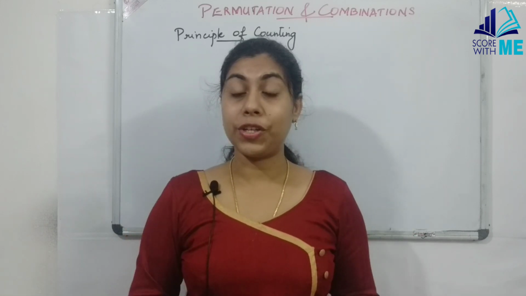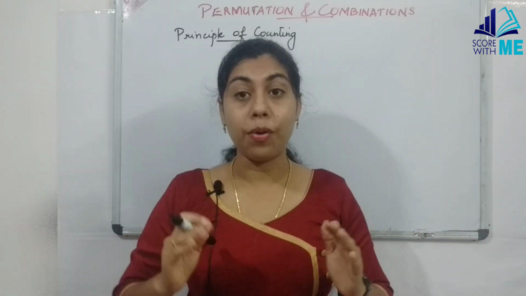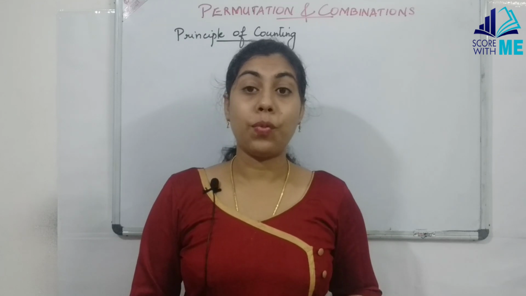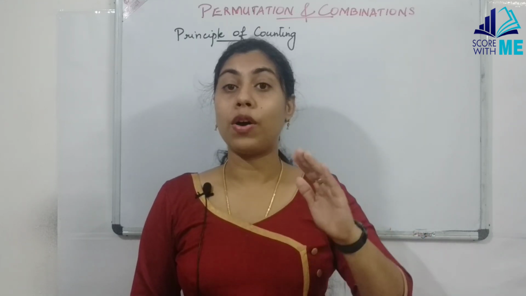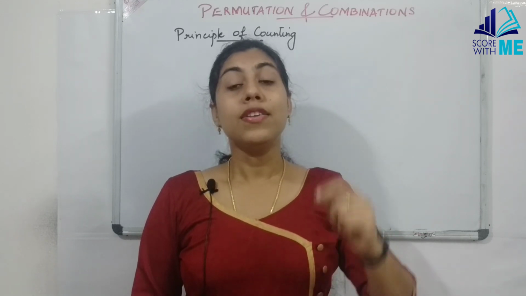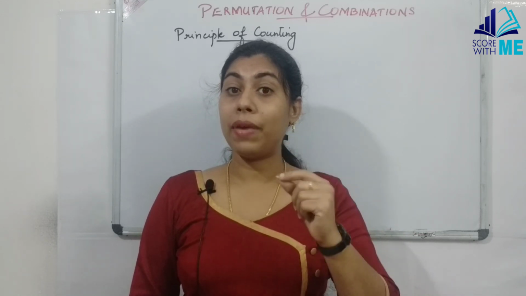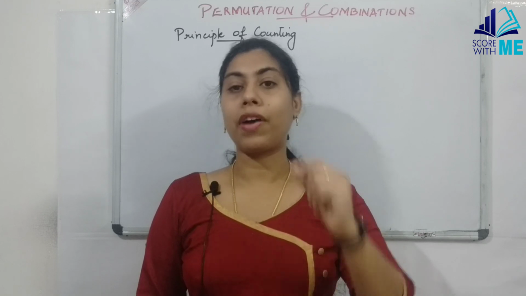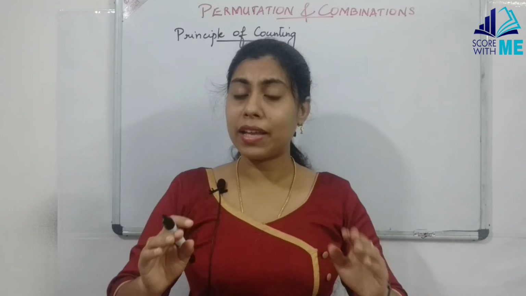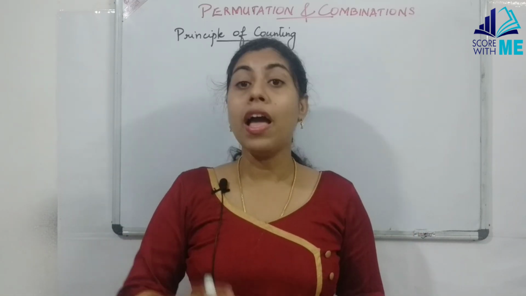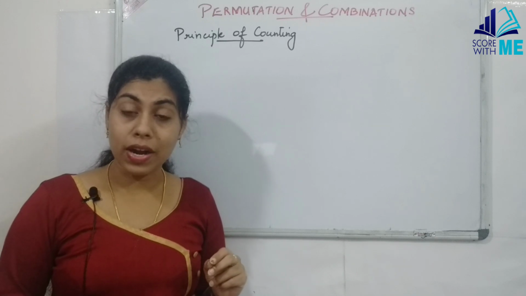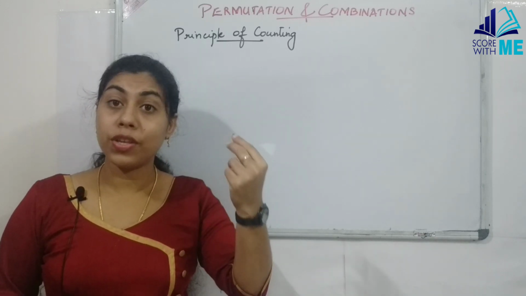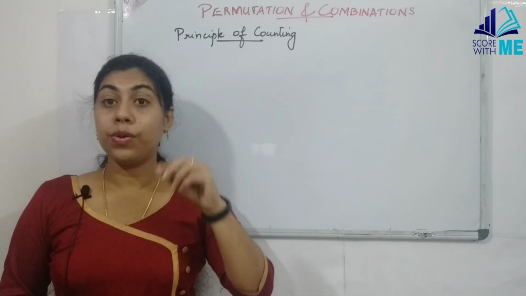Permutation and combination is only a game of counting. We need to understand where and how and by what way we need to apply concepts on each and every question. So we need to start from the very basics of the principle of counting. Principle of counting is nothing but how things are taken into account and when they have to be taken into account. Let us begin with the principle of counting, and here we are going to understand the concept of when to use and where to use or.